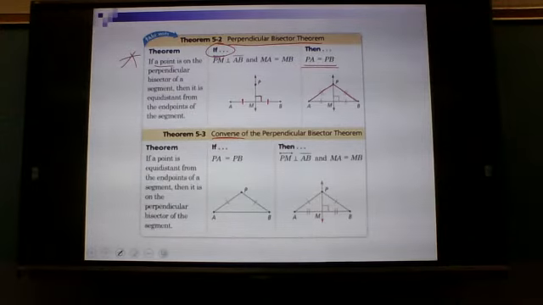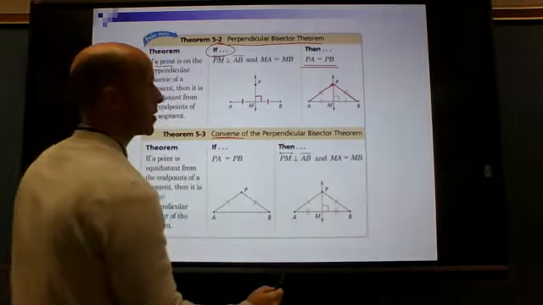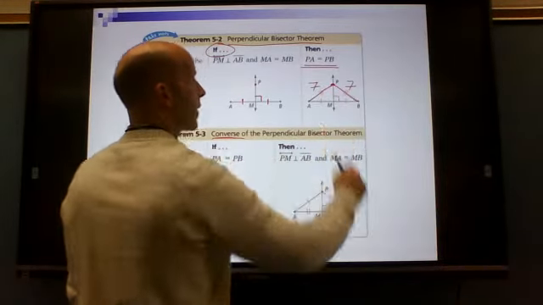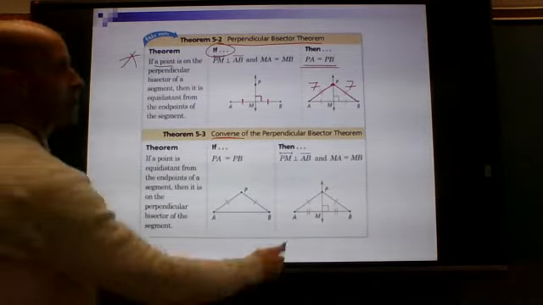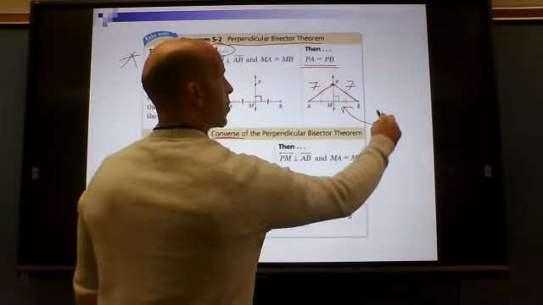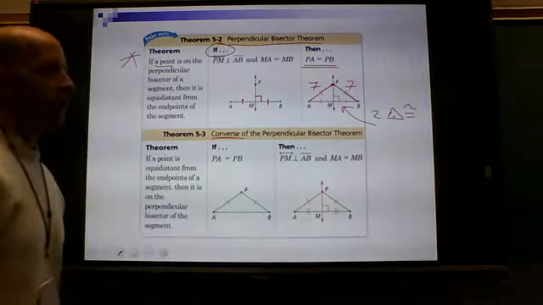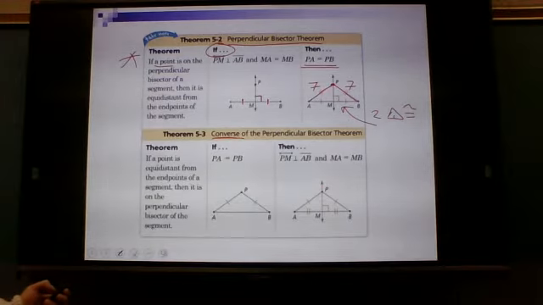So basically what I'm telling you is if point P is on the perpendicular bisector of a segment, if this was 7 units, then this over here would also have to be 7 units. Hopefully you can see why that is, because these 2 triangles are going to be congruent for a very similar reason to what we did on the warm-up today. Not quite the same, but very similar. In fact, in this case, we could use SAS.